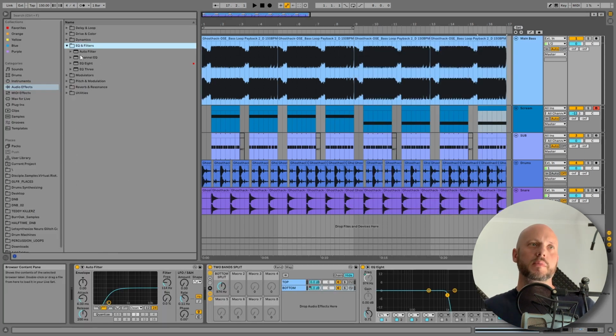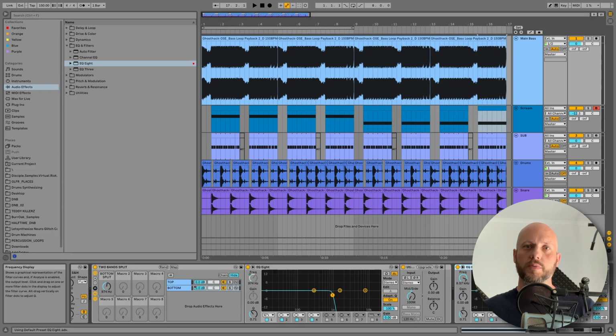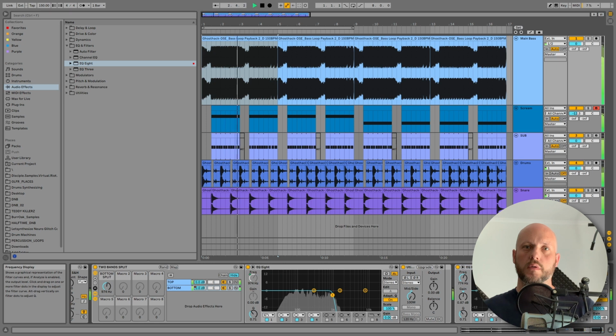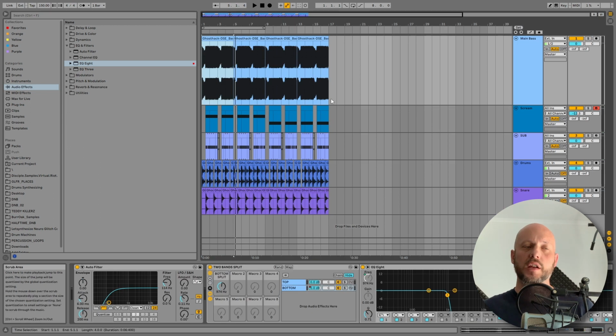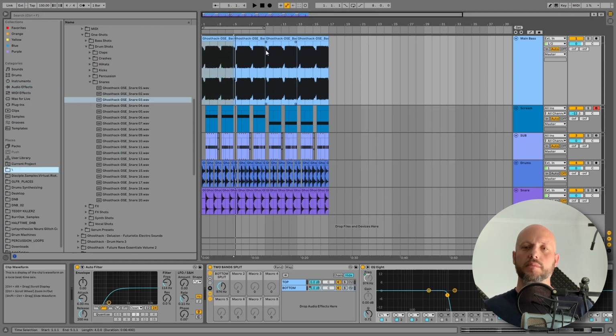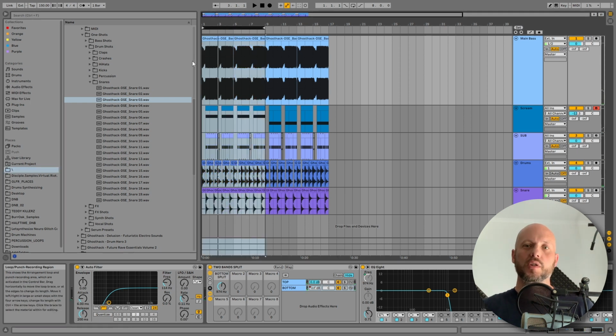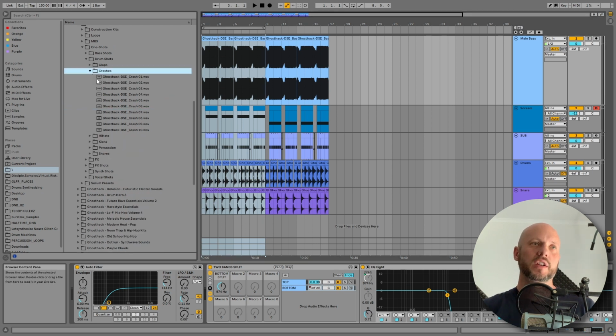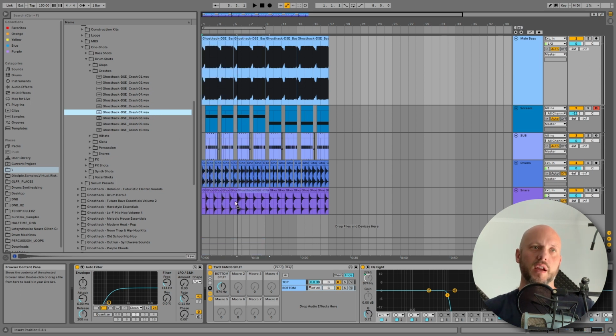I want to raise the mids a little on this bass loop. This sounds good, but I still want to hear something extra with the drums. I think I miss the crash, because if you ever played in a metal band, like me, you know that banging those crash cymbals is really essential for this heavy hardstyle stuff. So let's go to the cymbals or crashes. I think this will be great.